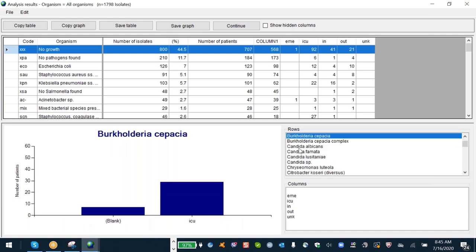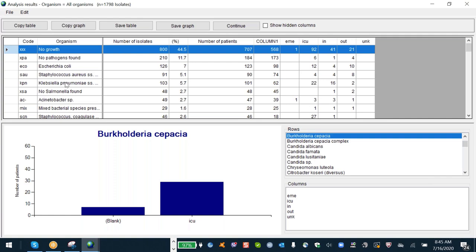Let me look at the Burkholderia to see what I can see there. Look at this, the Burkholderia, there are a lot in the ICU. So this very much looks like an outbreak in your nursery. Did you know about an outbreak in the nursery of Burkholderia at the end of last year? Everything in your data is telling me that there's some outbreak in your nursery ICU last fall, last September, October, November, December. No comments, so I'll continue. But that's what the data is suggesting to me.